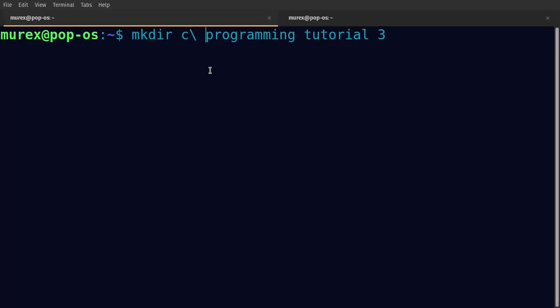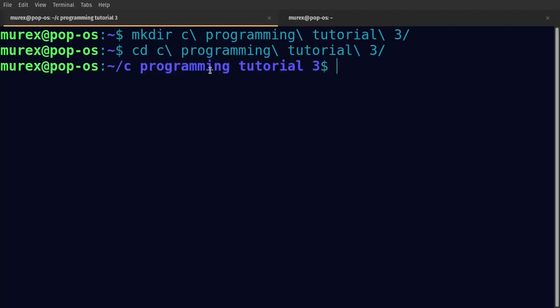So we have this, and then we have this. This is going to enclose everything. That's my directory. Then if I say cd, which is change directory, and then C programming, I get to that directory. If I type ls, this is just going to list all the files within this directory. You see, I don't have any file inside my directory.